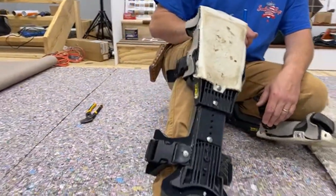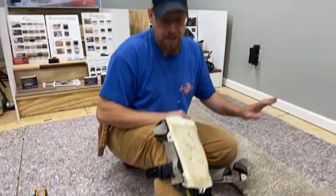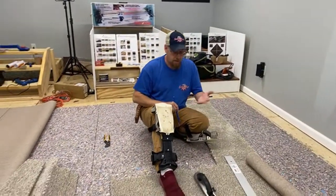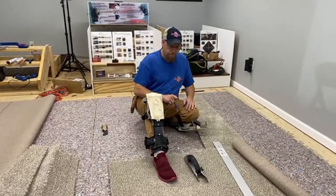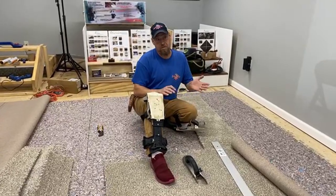And I wear them always. I don't wear them just on solid floor. I wear them always. Every time I'm on the floor, I wear these. And I've had 2 years of abuse and nothing wrong with them. I probably got 3 or 4 more years before I even have to replace anything on them. So you're looking at 5 years at the minimum for $250.